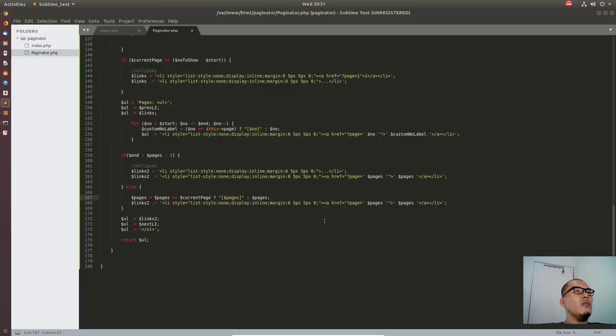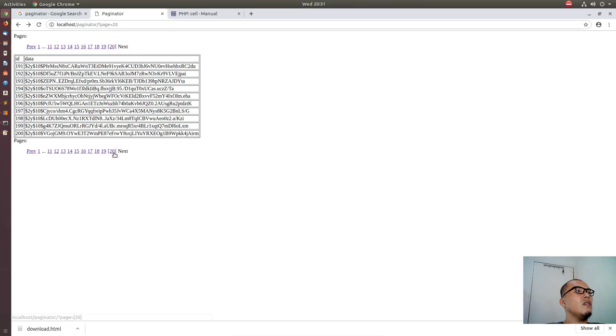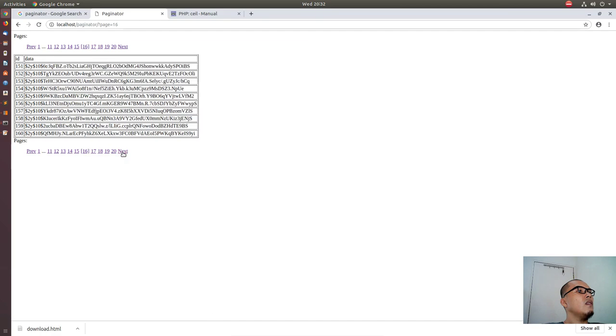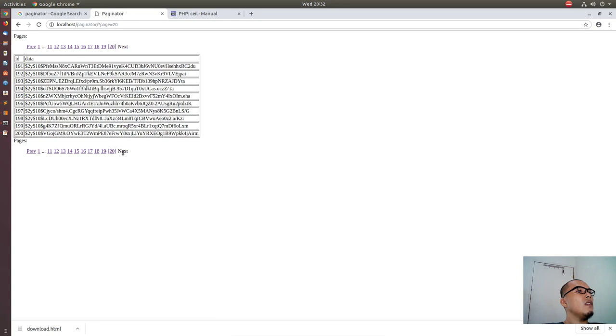20, but it's wrong. Maybe not page. Maybe we'll use a custom number label. Let's use the one above, so we can use it also here, because you can see the link below is wrong. We have included the bracket, so it should not. Refresh. 15, 16, 17, 18, 19, and then 20. That's correct.